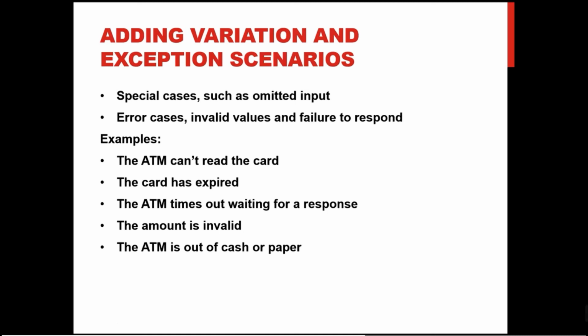And previously, we have written the normal scenarios for the use case, but we know that there are some special cases such as omitted input, or some error cases, invalid values, failure to respond, and so on. In order to understand these special cases better, we need to write down some exception scenarios or variations.